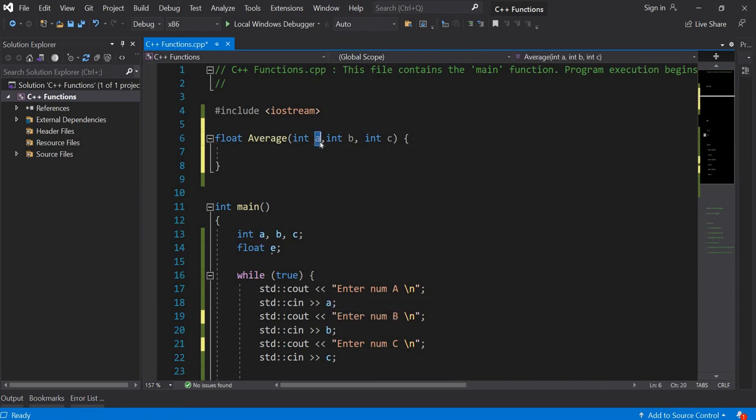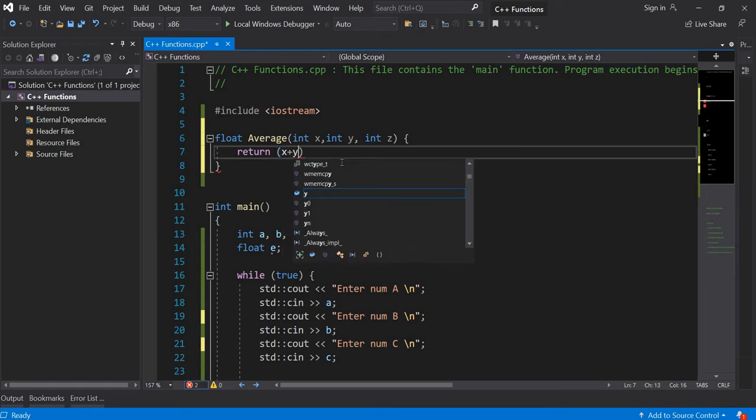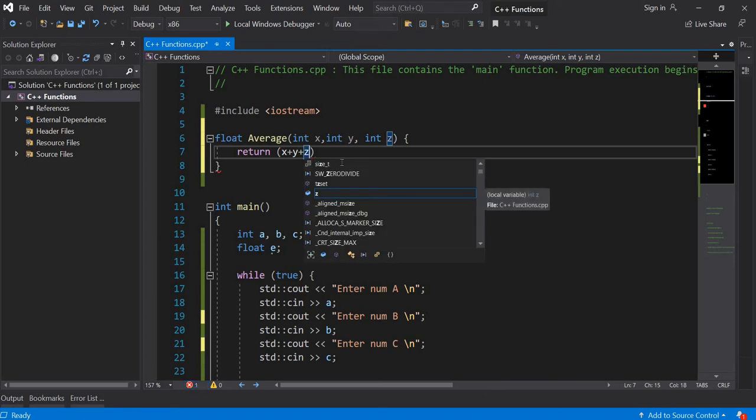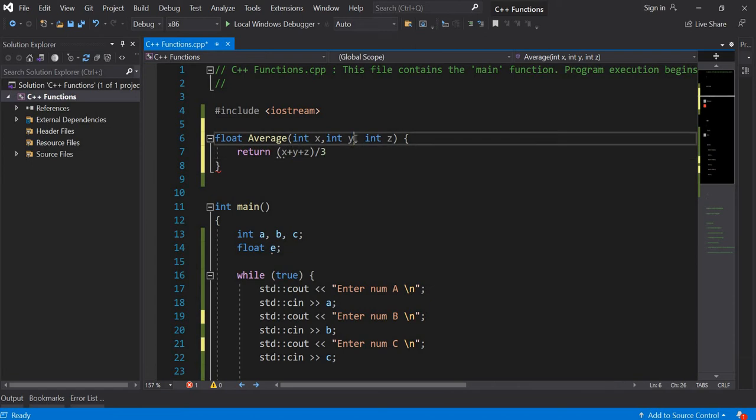We can declare X, Y, and Z. Then this function will return x plus y plus z, divided by 3, which is the number of the parameters. So this function returns a float, and takes 3 integers and calculates the average.